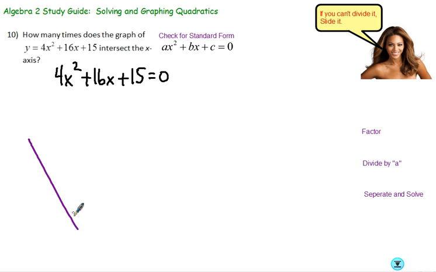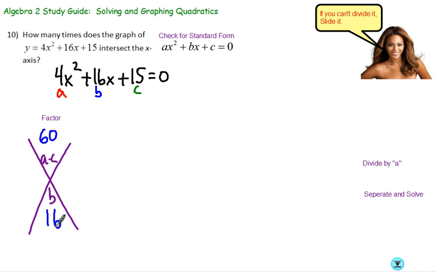So let's factor it. It's a times c and then b. This is very similar to the first problem that we saw on the study guide. And by the way, you still label your A, B, and C. So there's my A, there's my B, and here's my C. So A times C would be 4 times 15, which would be 60. So there's 60, and then 16 on the bottom.